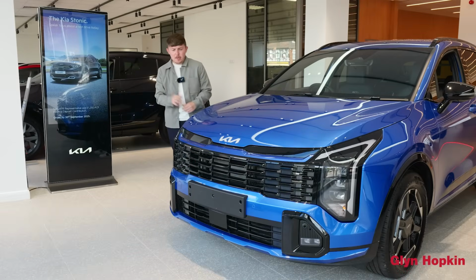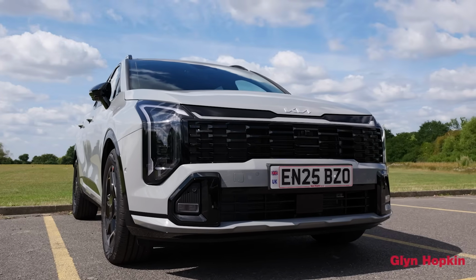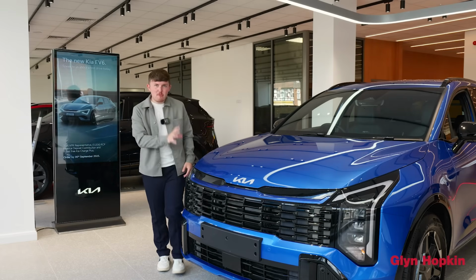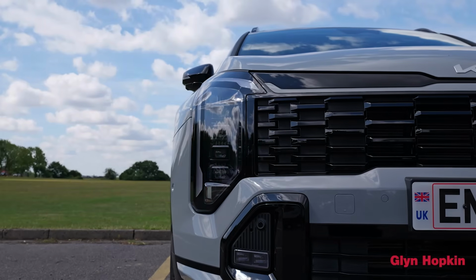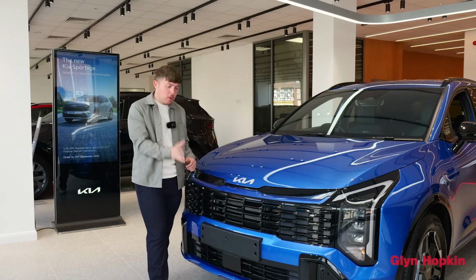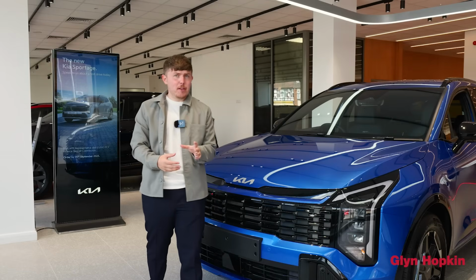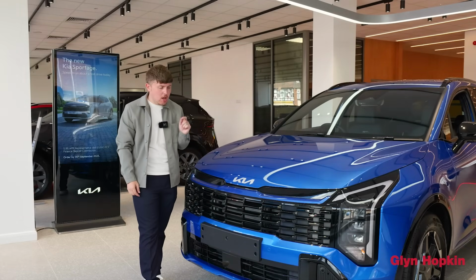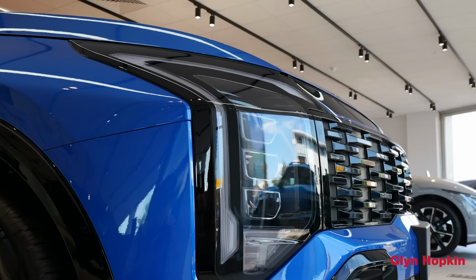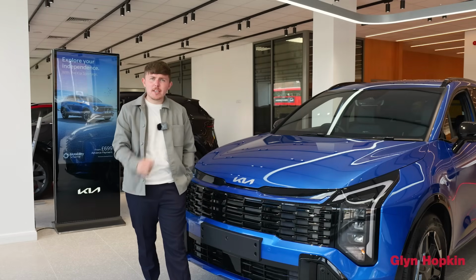First, let's talk design, because this isn't your average family runabout. Now, the front hasn't seen too much change from its previous iteration, but we now see this boomerang style LED light design inspired by Kia's EV range. The grille has had a slight change. It ultimately reflects the previous Sportage in it being a rather bold and in-your-face front grille, which definitely gives the Sportage a lot of presence out on the road. As I said, this isn't your average family runabout. It's an SUV with some style, some character, and a bit of sporty edge.